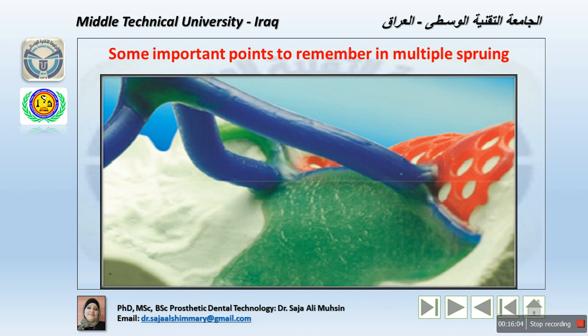Reinforce all junctions with additional wax to prevent constriction in the sharp channel and to prevent V-shaped sections of investment that might break away and be carried into the casting. So these rounded angles are essential to avoid, first of all, any investment getting trapped inside, and this will lead to obstacles to the flowing of the metal. You can imagine the flow of the metal in a round circle rather than going into sharp angles. Sharp angles reduce the continuity and the flow of the metal at this point, which leads to the metal solidifying at this point without flowing farther to the other parts of the design.